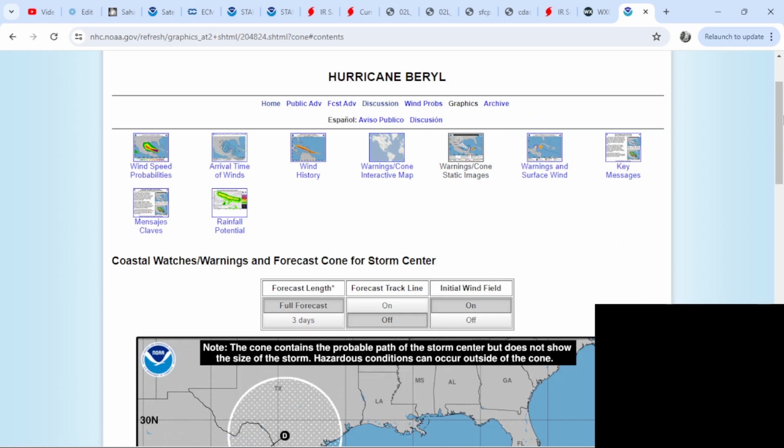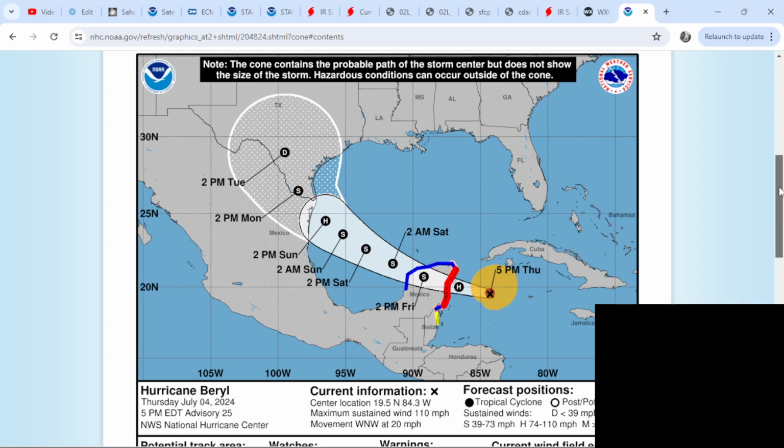But this is the latest from the National Hurricane Center here. You can see that the system moves onshore to the east coast of the Yucatan. Hurricane warnings, should I say, sorry, are in effect from the northeast coast down to the Belize border here. The system then weakens to a tropical storm, then re-emerges over the 29 Celsius waters. One thing I want to say is that it looks as if we're going to have low dry air content within the atmosphere, and also the shear is going to drop off.